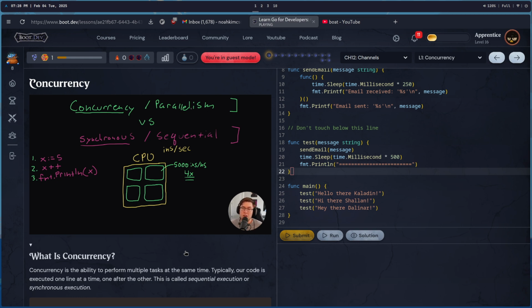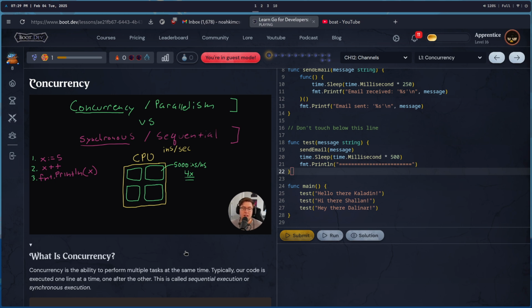So writing concurrent or parallel code can drastically speed up the performance of our programs because we're able to distribute all of the instructions that we need to compute across multiple cores. The problem is we do actually need to write our code in a different way. We need to expect that some of the instructions are going to happen at the same time. And that's what's going to speed up our program.